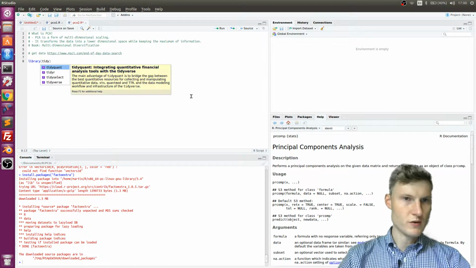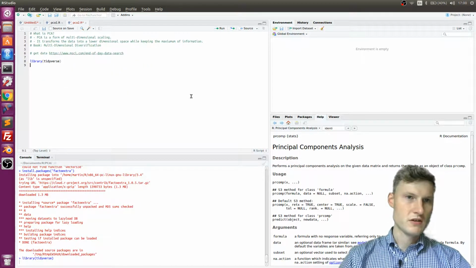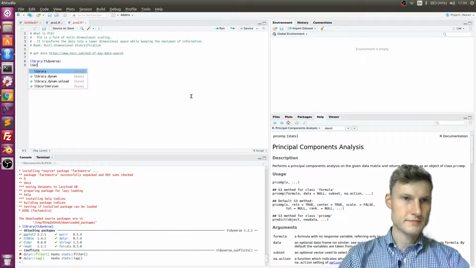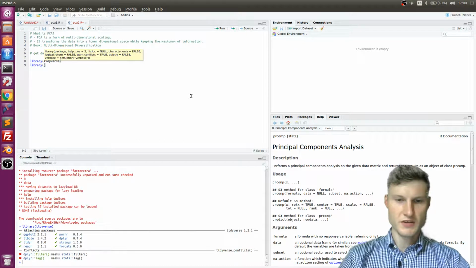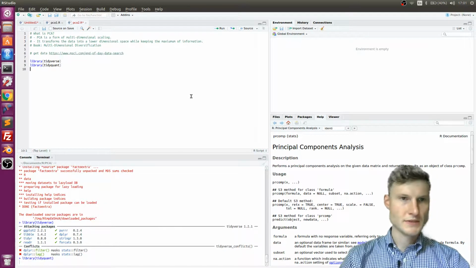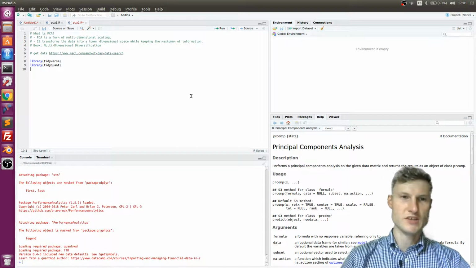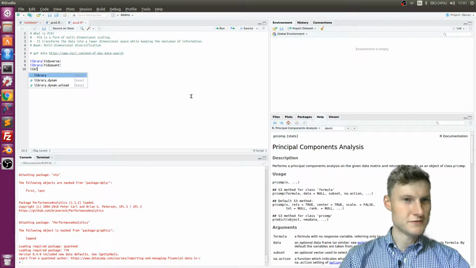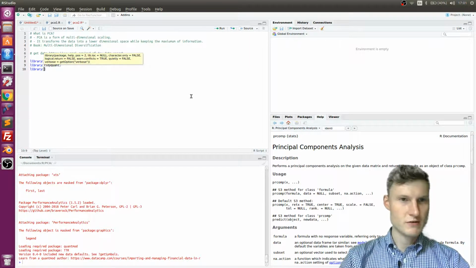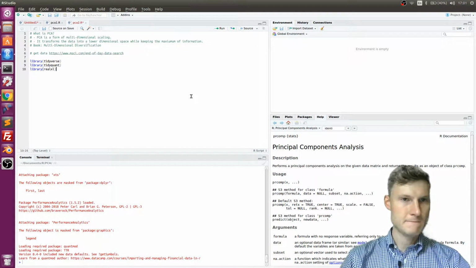I'm using the tidyverse libraries. Also, I'm going to use tidyquant, which is based on the package, what is it called, quantmod, but in the tibble tidy environment. And for loading the data that we just downloaded, we need readxl.